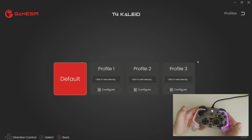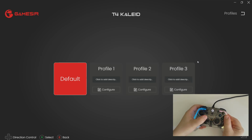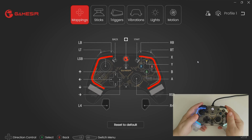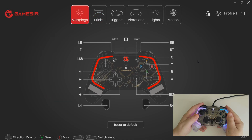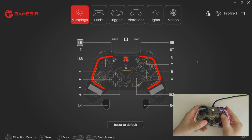When you enter into the profile section, you're going to see 4 profiles. Default is one that you cannot edit, and it's basically what you get out of the box with the T4. And clicking any other profile will instantly sync it to the controller. You can also add a description for a profile, for example if you make one for a specific game, and then you can click the configure button to start setting it up. By the way, I want to note at this point, this entire app can be controlled using the controller itself, which I have to say is just a really nice detail, and it works really well.